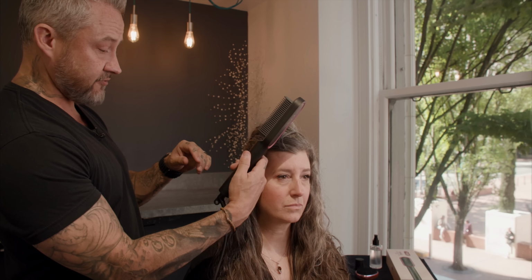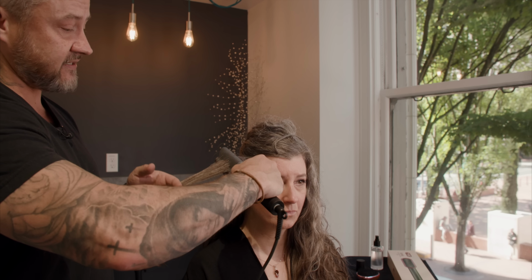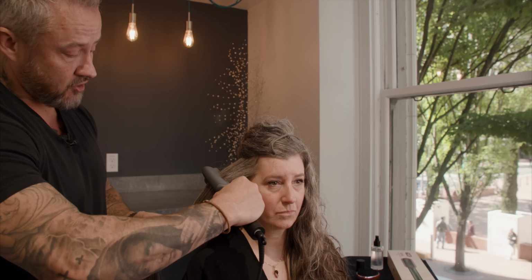So we're gonna go through this. I'll grab a section of hair. We're gonna hold onto this pretty tight. We want some tension. We're not gonna pull your hair, but I don't want it totally loose. Okay, that's gonna help us straighten it out. We're gonna put this in up here towards the scalp, and we're just gonna comb it through. Now I'm not going super fast, but I'm also not going super slow. It's kind of just an even pace, but on the slower end.